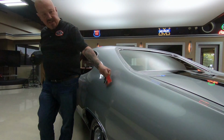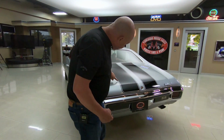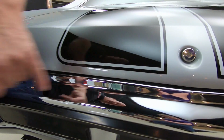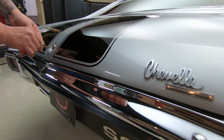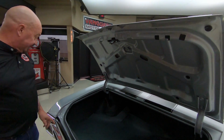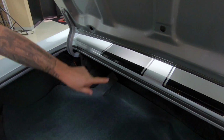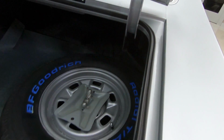Quarter panels straight as can be, and again, that silver paint as slick as can be. Always check out these stripes. Look how nice and smooth they are. Look how nice and sharp the corners are. The chrome on the back bumper's looking great. Now here at Vanguard Motor Sales, we spend a lot of time checking these cars out before you ever get to see them. We got great looking gutters here. Looking awesome. Good looking paint on the bottom side of the deck lid.